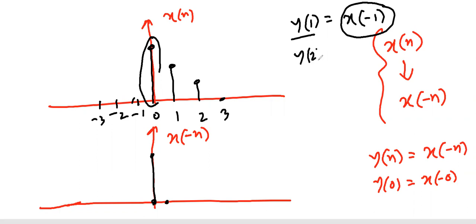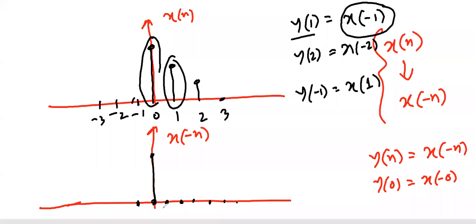What about y[2]? Definitely, we have x[-2] and we don't have any value. So we don't have any value on the positive side. Let's check with the negative one. y[-1] is equal to what? x[-(-1)], so x[1]. What is the value there? Okay, whatever the value, we can put it like this. What is y[-2]? This is equal to x[2]. And what is x[2]? We can present it. So the other one must be like this. So this is the folding operation.